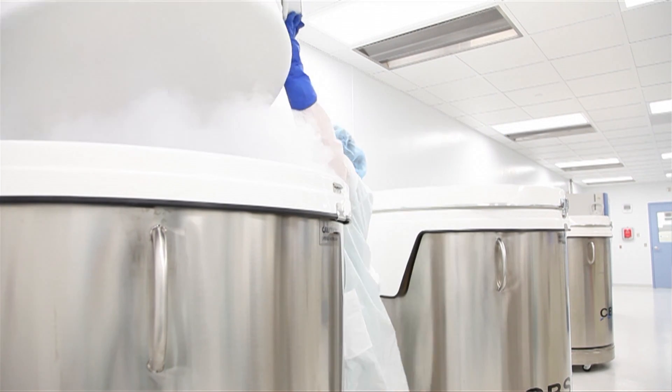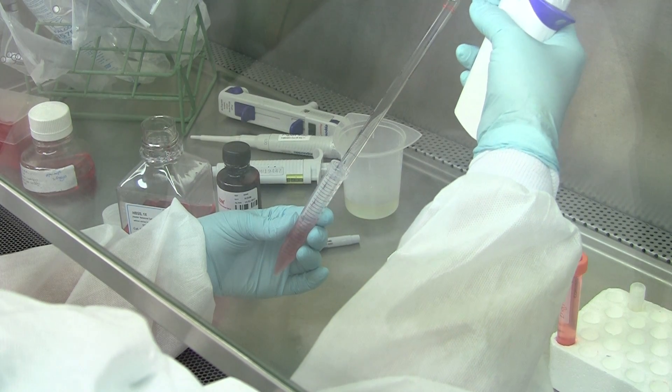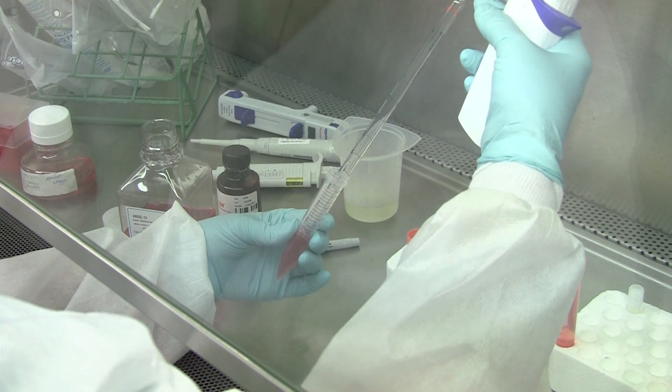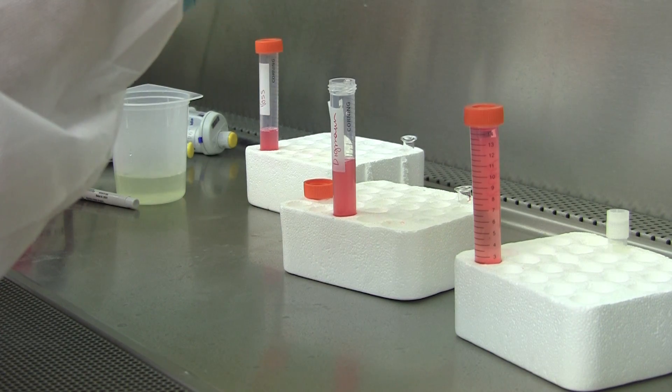It's no ordinary laboratory. Every room and every piece of equipment here was specially designed, built, and installed with absolute cleanliness in mind. The air in a standard laboratory wouldn't necessarily be controlled, but the air in this facility, in some portions, is a hundred times or more cleaner than an operating room. There are filters at each entrance to every room. If we have any open steps in processing, we do those under a biologic safety cabinet, which is very, very clean. These are all products that patients are going to receive as an infusion or an injection, and we have to be very certain that nothing contributes to contaminating these or cross-contaminating one product with somebody else's product.